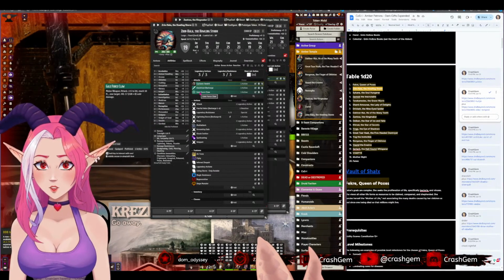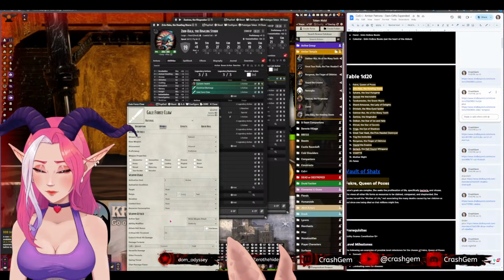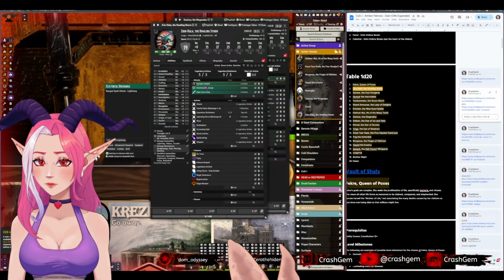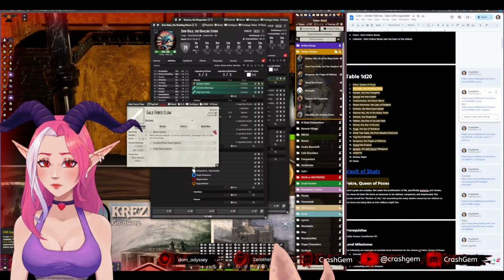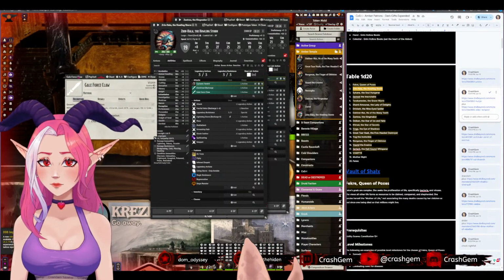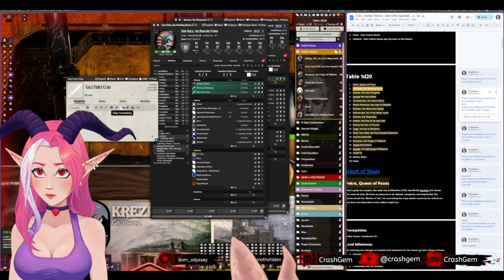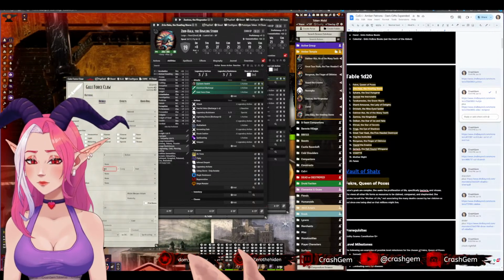Not bad. Gale Force Claw. Details. We want this to be dexterity based. And this does cold damage. Alright. And this does electrical damage. We should give Gale Force Claw a 5-foot reach. So we'll do melee, cold. Alright, go in here. I'm gonna lower the reach to 5.